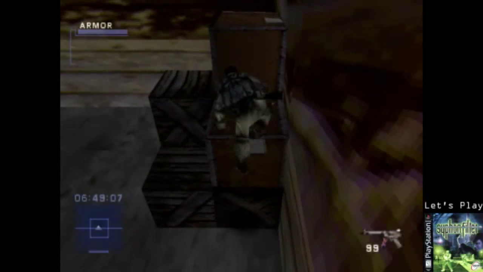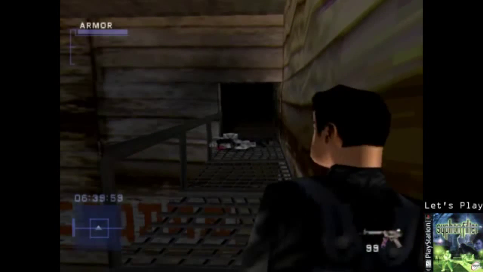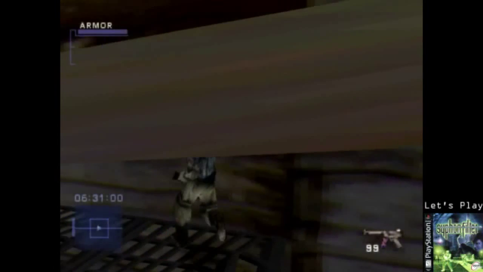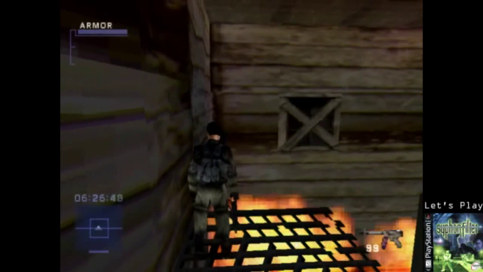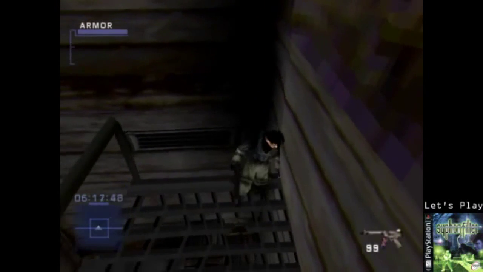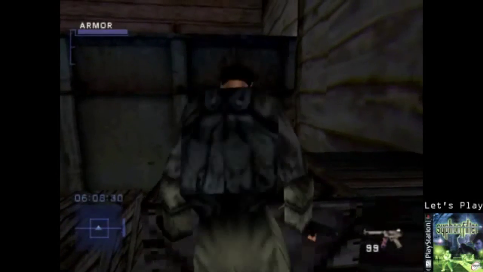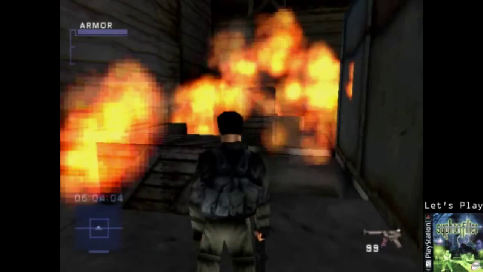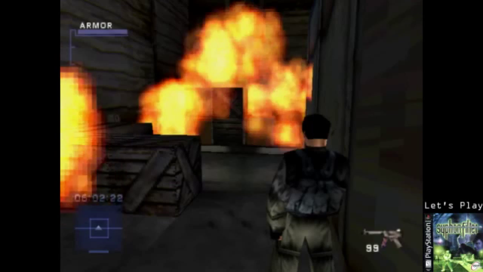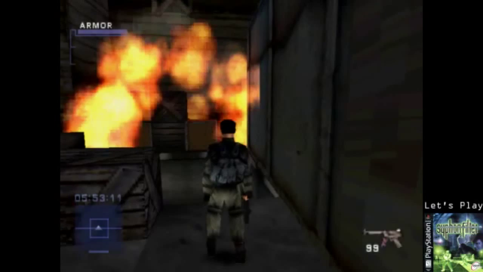Alright, now we get up on the thing right here. Save. Be real careful, you don't want to fall on that fire. Alright. Oh shit, I forgot the elevator. Alright, let's see, elevator switch right here. That brings it up. Now we're at the end.